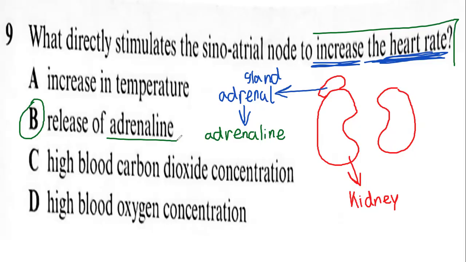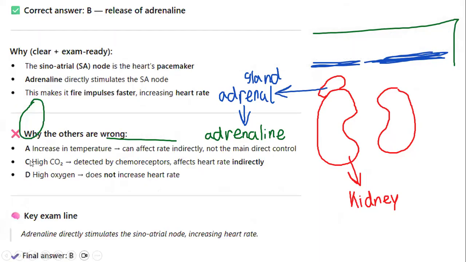All right. And not only does it affect the heart rate, it causes, like I said, your pupil to be dilated. It causes your whole body to be in a frenzy and prepared for impact. And that's a good thing. It also causes your respiration rate to increase as well, because you're in a fight or flight situation. Okay. Good. Any questions on this before I move on? You all good? So if there's no questions, let's move on to question number 10.